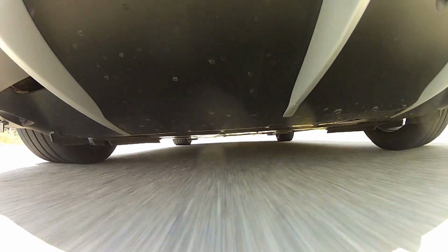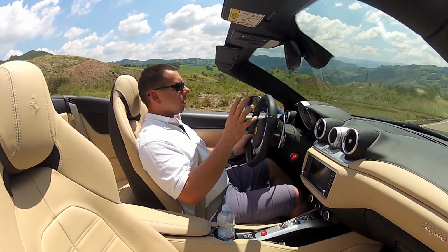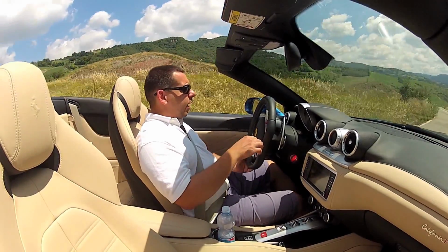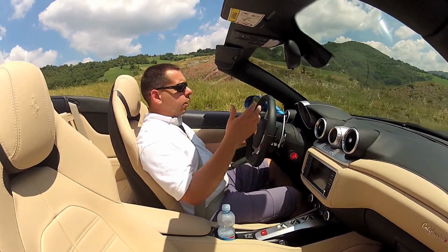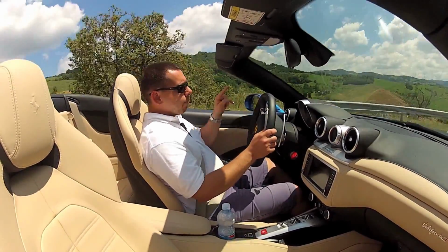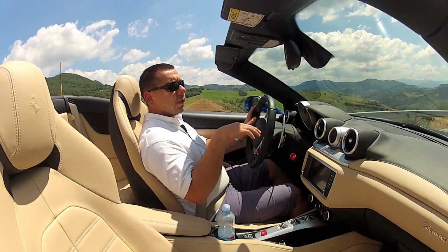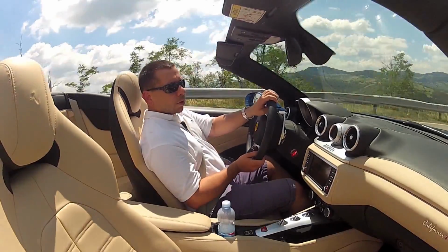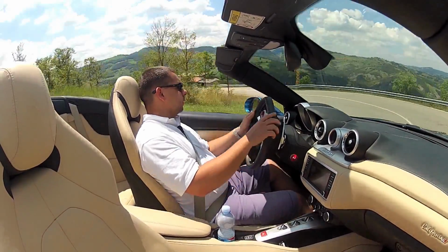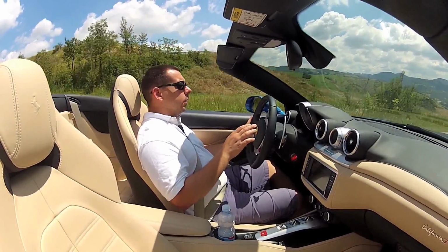The suspension on this car, that's something really worth mentioning. It's this magnetotronico something. Well, basically these are adaptive dampers, very good adaptive dampers. In a fraction of a second they can go from stiff to comfortable. Even now, as I'm driving in sport mode, I can put the bumpy road mode on with a button here, and I get sport throttle response, sport ESP, but comfortable suspension. And to tell you the truth, even in sports mode, this suspension is very comfortable.